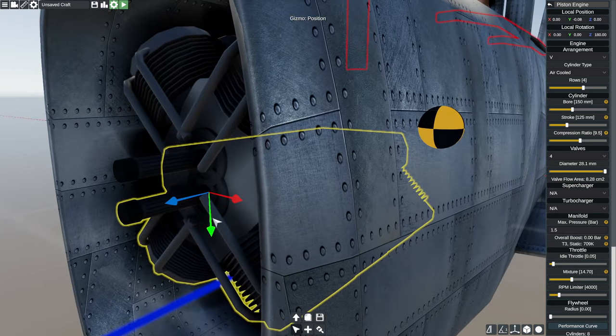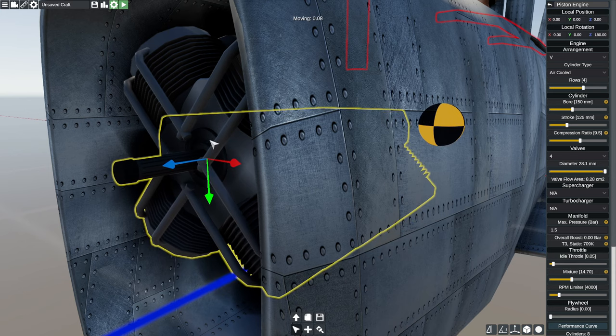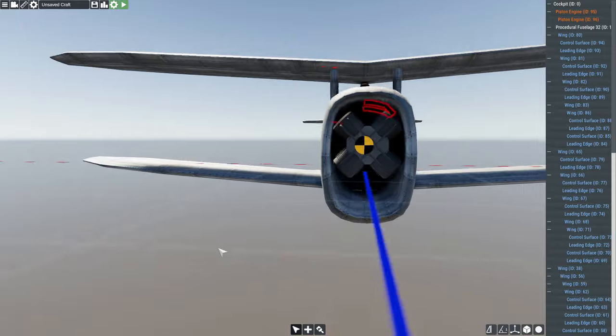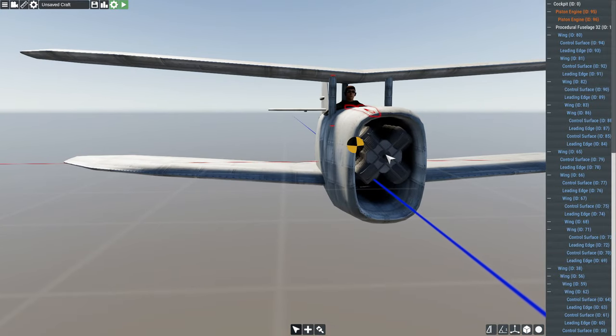Is it? Pretty much. In fact, let's go ahead and merge both engines together. That's pretty awesome. We'll have an air intake sort of thing at the bottom. And honestly, to me, that looks pretty good.